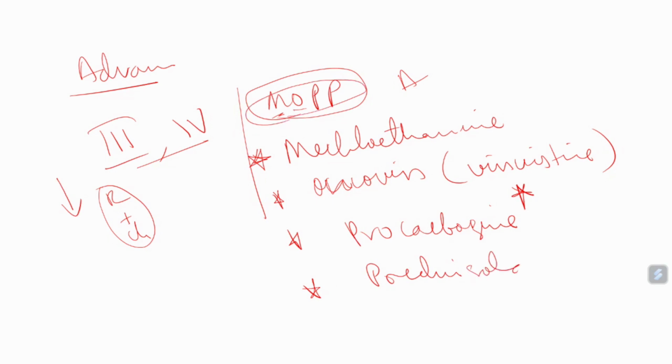About this regimen, we have already discussed in previous classes. About vincristine and mechlorethamine pharmacology, we have already discussed their adverse effects and all. Procarbazine and prednisolone we'll discuss in upcoming lectures. So for advanced-stage Hodgkin's lymphoma, we will always go with MOPP. And nowadays we have newer drugs also.